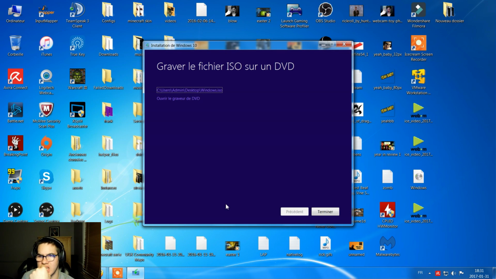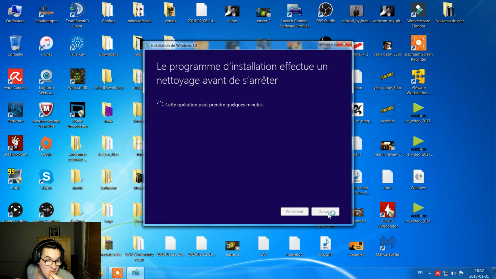Just after the installation is complete, you will need to take the Windows ISO where you positioned it, it will be there. And then when you get the ISO, like me, I put it on my desktop. So yeah, it downloaded on my desktop.